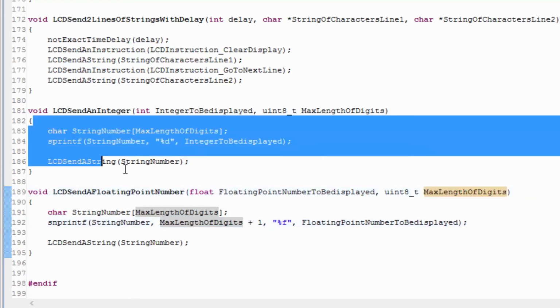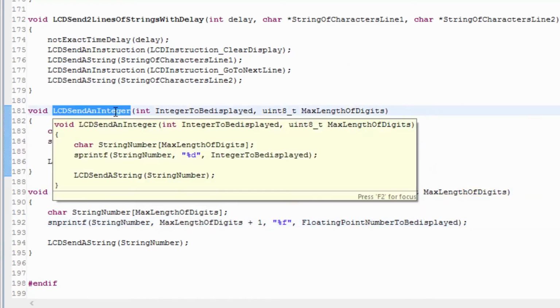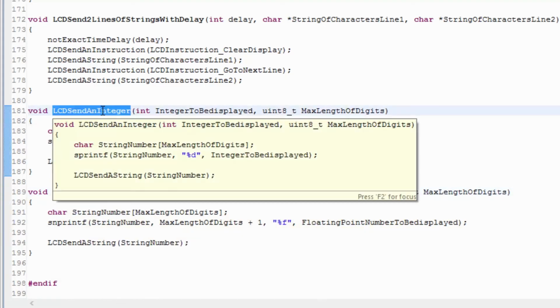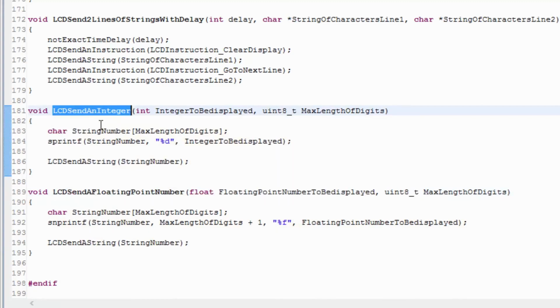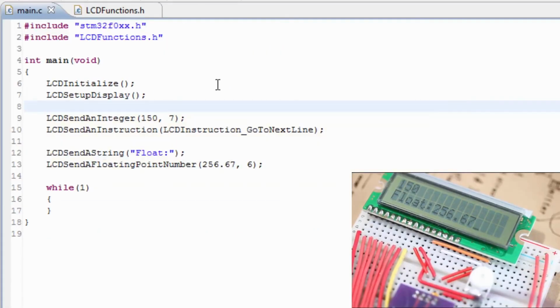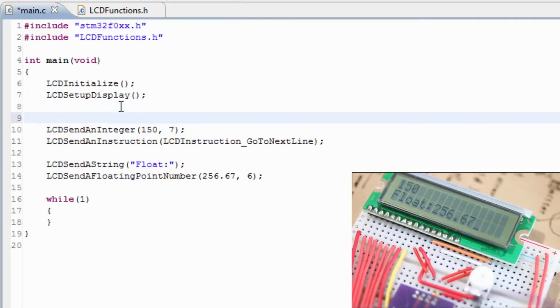I haven't used it in the integer function. I'm only using it in the float function. Since the integer was working in the previous attempts, I'm going to keep it this way until I see a problem where it is outputting something that I wouldn't expect. A really good indication of how well this idea works would be to actually show the numbers changing on the LCD. So let's try to do that.